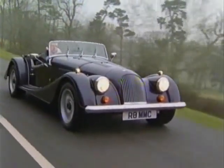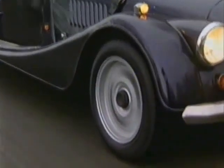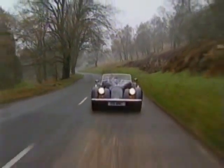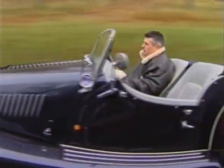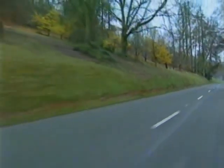The first Morgan prototype was a Morgan runabout and was actually built in 1909, so the company's almost as old as the car industry itself. In the UK, in the Edwardian era, there were many, many motor manufacturers — almost everybody thought they could design a car. There were some good engineers, of course, who were designing the better cars, and I think my grandfather was one of those. I think the Morgan three-wheeler got more reliability awards than any other car of its time. In fact, if you go to the factory, we've still got the records to prove it.